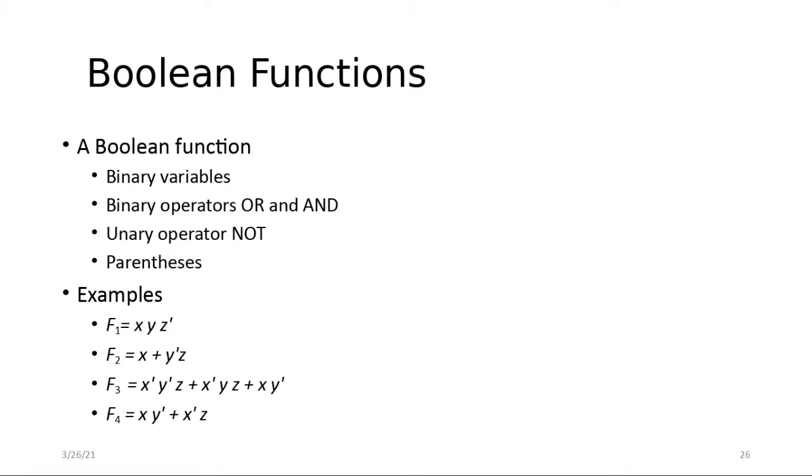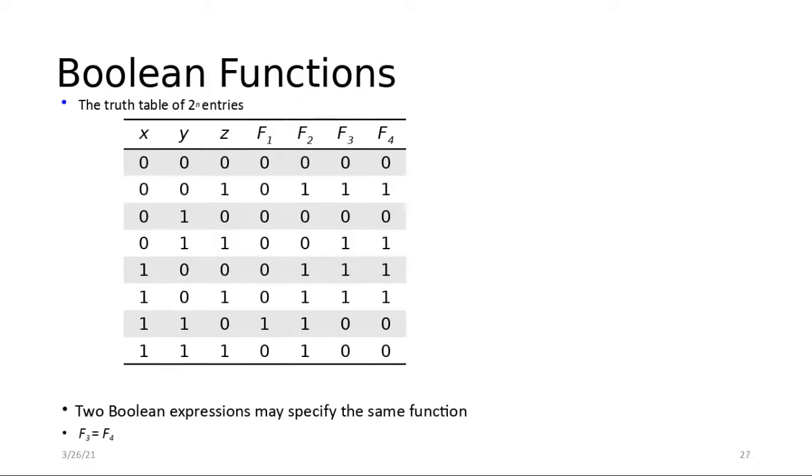Boolean function, let's say binary variables, binary operators, OR and AND, binary and unary. I said in Boolean function, binary means not just 1 and 0, right? It means 2 variables. Not like the binary we saw in the first week. It means 2, binary. And there's a unary operator, just like NOT, right? The NOT gate is a unary operator. There were examples.